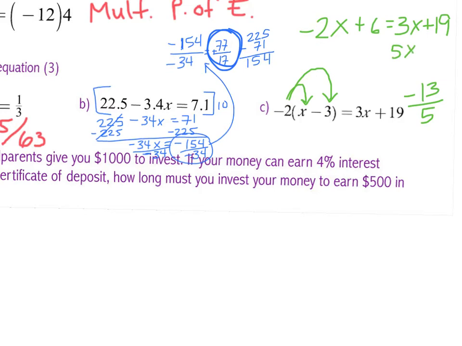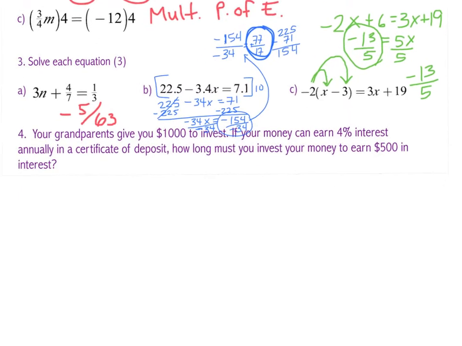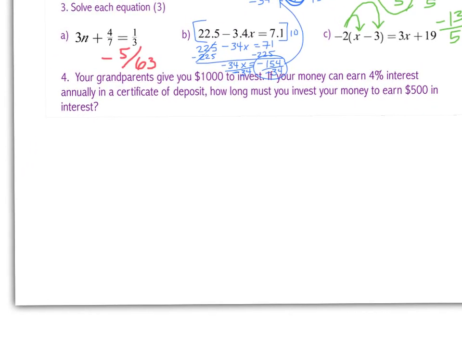After that, you're adding 2x to each side, so this will be 5x. Subtracting 19 from each side, so that's negative 13. And then remember, as long as you write out your work, you won't have to do a whole bunch of long division. That's good enough. Negative 13 fifths, and I'm happy. All right. Last one of these.